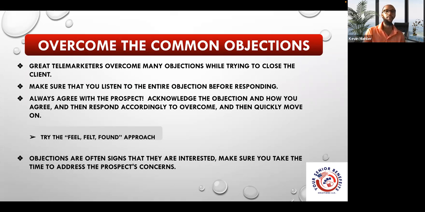All right. Objections are often a sign that they aren't interested, so make sure you take the time to actually address the prospect's concern. Sometimes they might not have fully understood what you were saying. That's again why it's so important that we effectively communicate. And if somebody's a little slow, we've got to go slow. Otherwise, they're not going to get it. You get to the section where you want to close the sale and they're clueless because you've lost them halfway throughout the presentation.